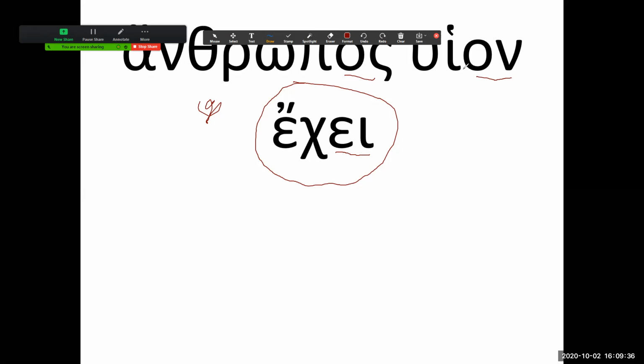It's the subject. This tells us that son is the object, and man is having a son. We know it because it's in the accusative case. This ending is accusative form of huios. Not huios here, but huion, because it is the object. A man is having a son. Not a son is having a man, but a man is having a son. Now, what's important for us to remember in Greek is that the word order makes no difference.